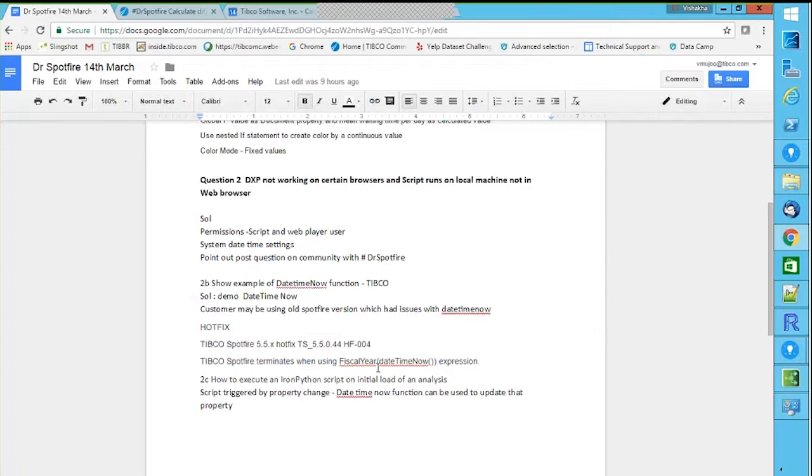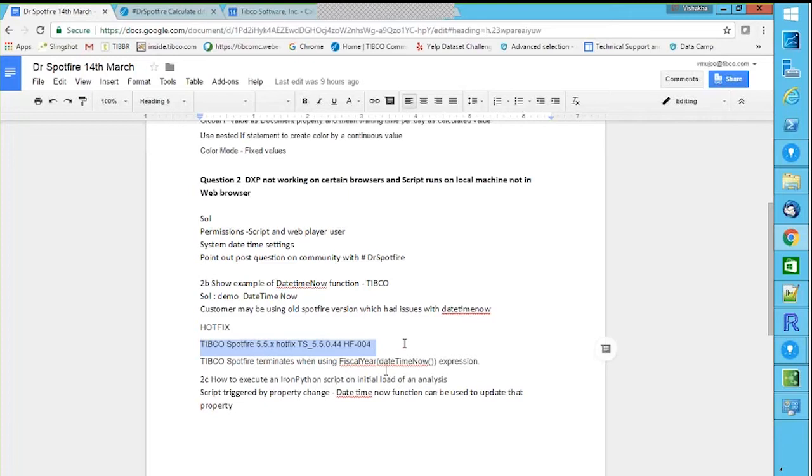So if you are using date time now in combination with fiscal year and you have Spotfire 5.5, which is a really old version, there is a known issue where Spotfire would terminate and there would be a crash. There is already a solution for that. There is a hot fix already available, and that hot fix would help fix that error in Spotfire 5.5. But Spotfire 5.5 is a very old version. That's the only use case we are aware of where this would happen.